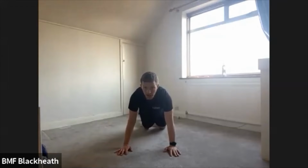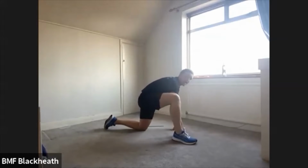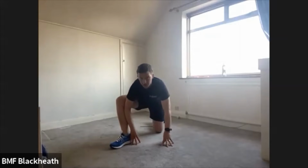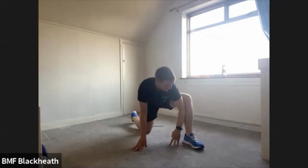All right, so drop to the knees, team. Drop to the knees. Gonna step the foot up to the other side of the hand like this, and just lightly press with the elbow on the inside of the leg. Hold it for a second or two, then change. So step the foot up to the other side of the hand.